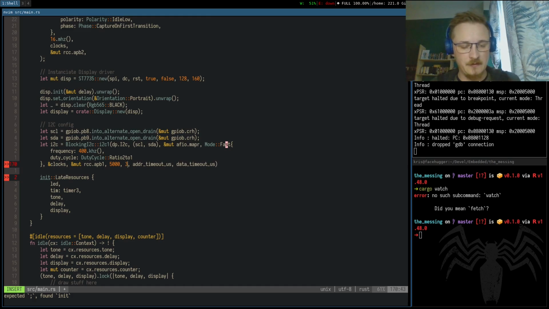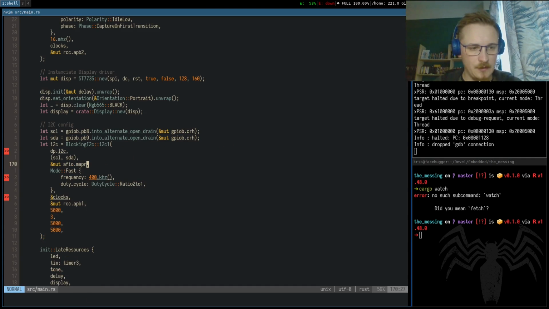Retries, I think 3 is a good number. Address timeout, so how long it will try to wait for ACK, I guess, after sending the address. Let's keep it the same. This, and same. That should be it, I guess.